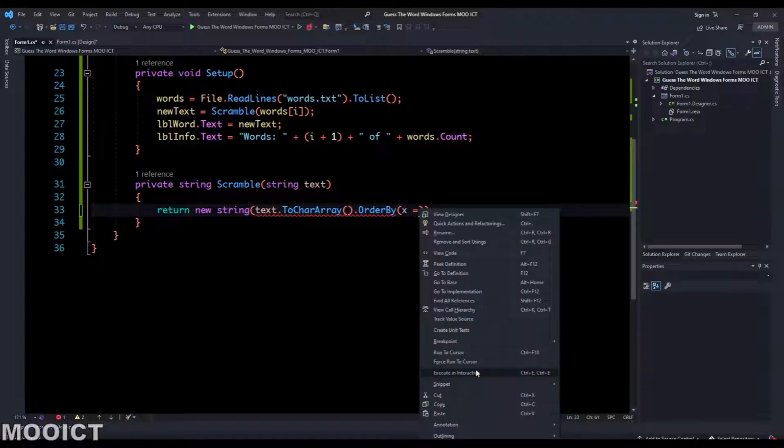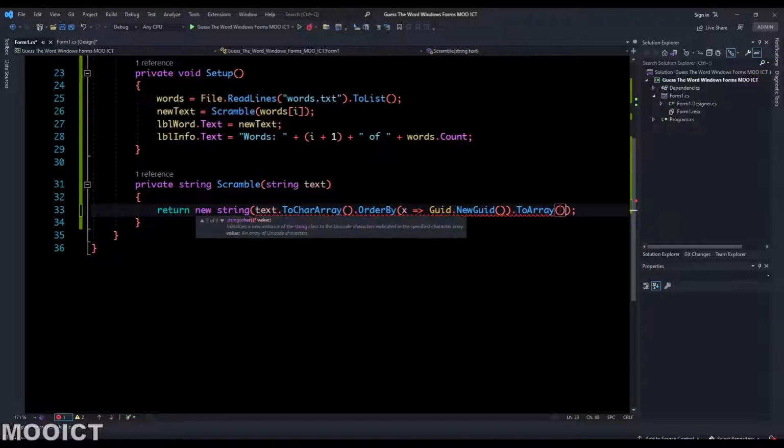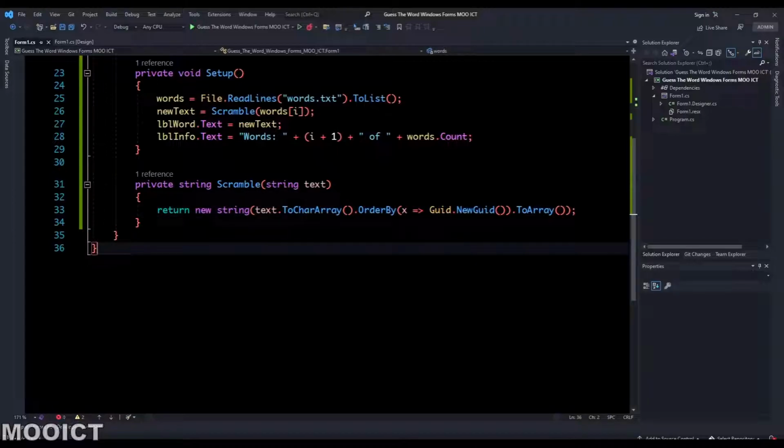It's going to be this symbol here, which basically means equals to and greater than, basically means in a list, a whereas. So we're going to say x whereas Guid.NewGuid and then do the two brackets. Okay, and then outside the second bracket, which is still inside the x bit, we're going to say ToArray. Okay, and then we also need to end that with a bracket as well.